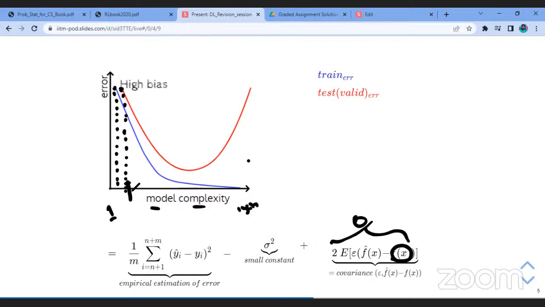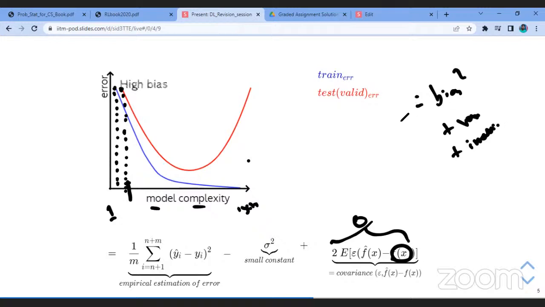So if my model has only a few parameters but I have large samples, obviously those parameters are not sufficient to represent the true function, so they end up creating a huge error. Also keep this in mind, that these terms are bias square plus variance plus some irreducible error.